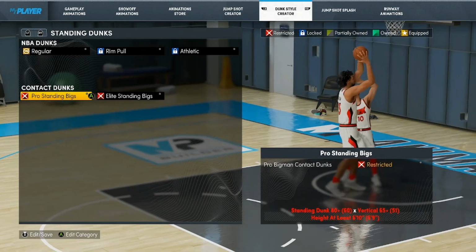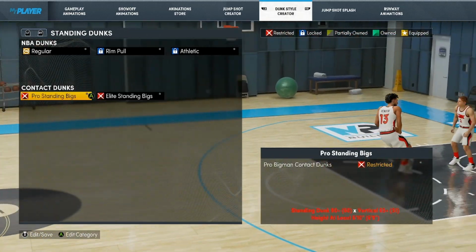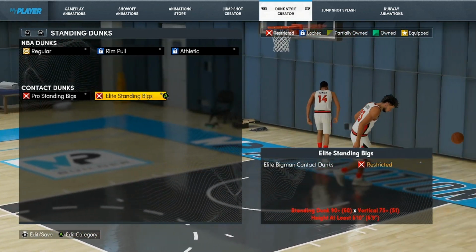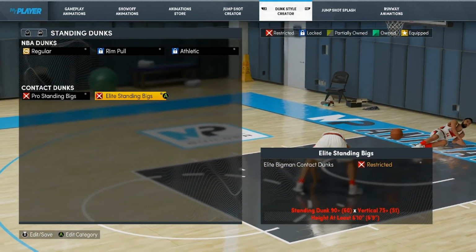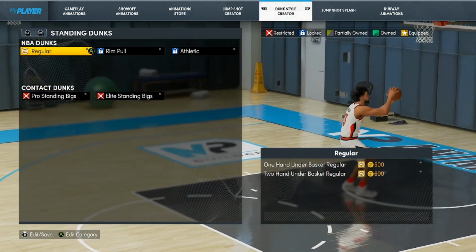Do not end up wasting your VC and your time on a build that's not going to really work for you. So you need an 80 standing, 65 vertical, but you need to be 6'10". 90 standing, 75 vertical, but you need to be 6'10". So I would be able to get these if I was 6'10", because I have those requirements, but I don't have the height requirement. And that's the part that really sucks about that.